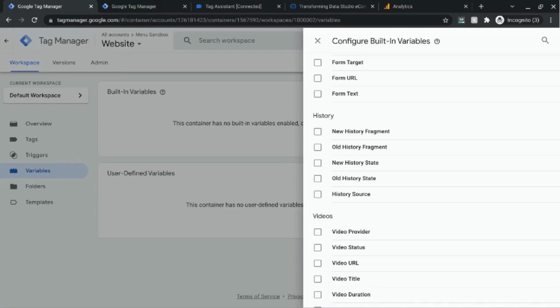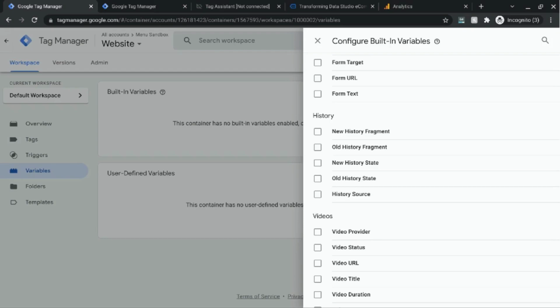The new history state variable captures the state object that is pushed into a browser's history stack when a history event occurs, and the old history state variable captures the state object before the history event occurs.